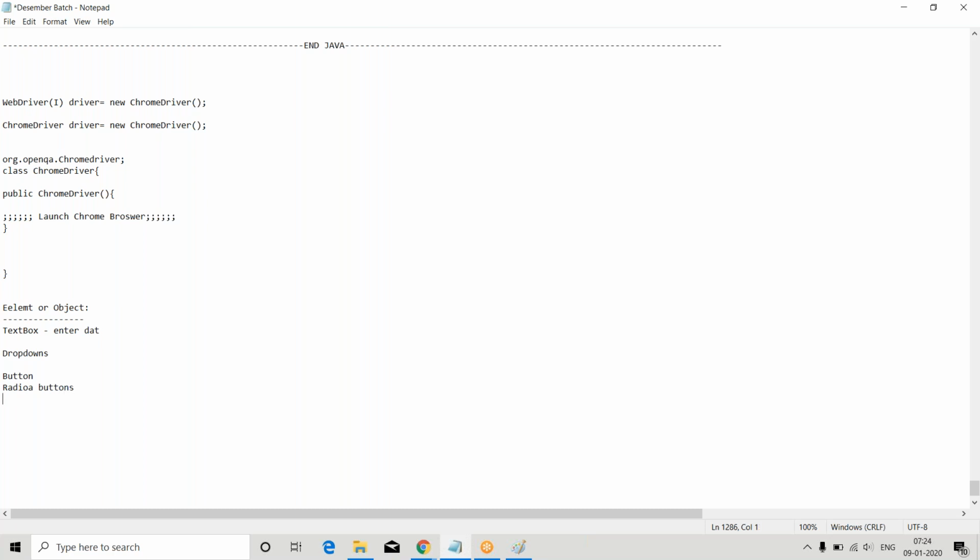And in coming classes we'll discuss how to handle two windows, how to navigate from one window to another window. So majorly we have text boxes, buttons, radio buttons, drop downs, and each of these is considered one object, one element. Now, Selenium wants to identify this element.